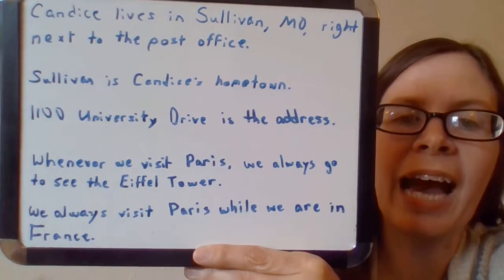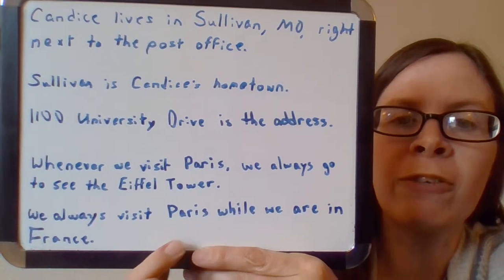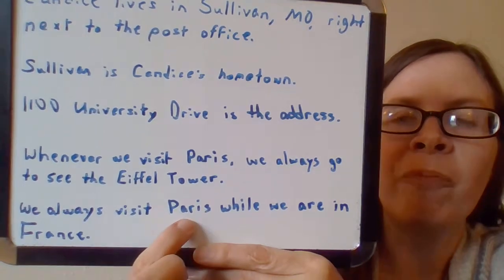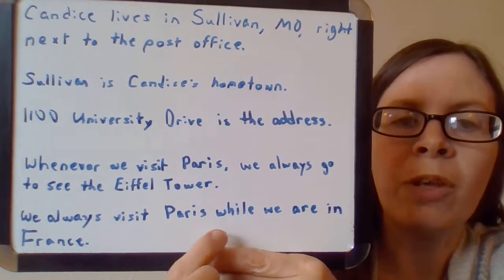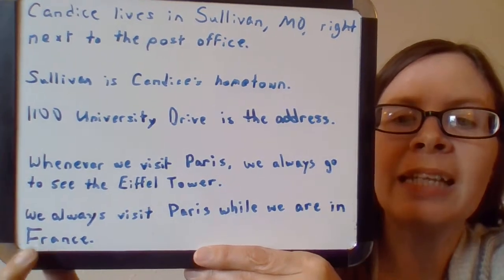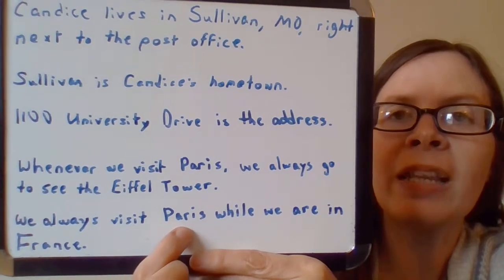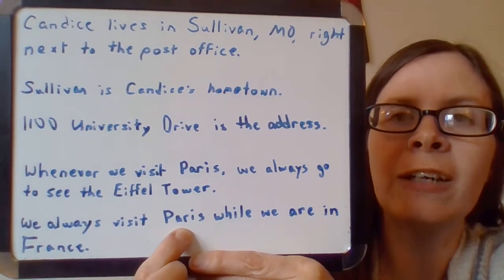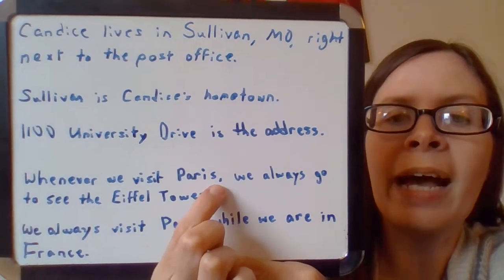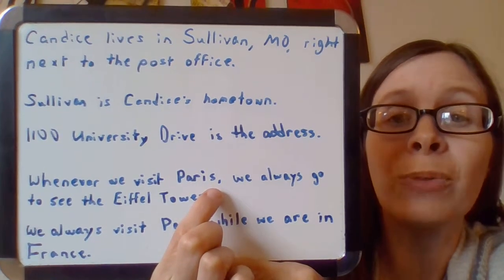So if you were to have a similar sentence, we always visit Paris while we are in France. This one has the independent clause first. We always visit Paris. That could stand alone on its own. It's independent. While we are in France, that's dependent. And because the independent clause comes first, you don't need a comma. And because there's only one thing listed here, one address item listed here, you do not need a comma. So you only get a comma with one item if you would normally get a comma in that sentence anyway, for some other reason, okay?